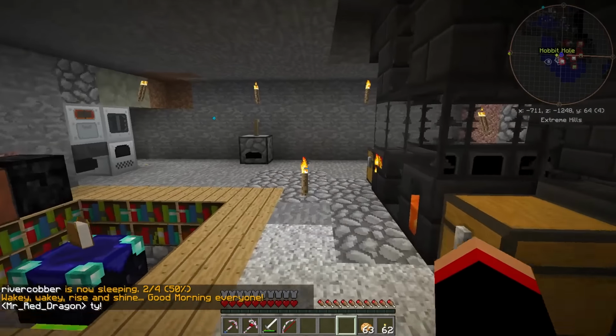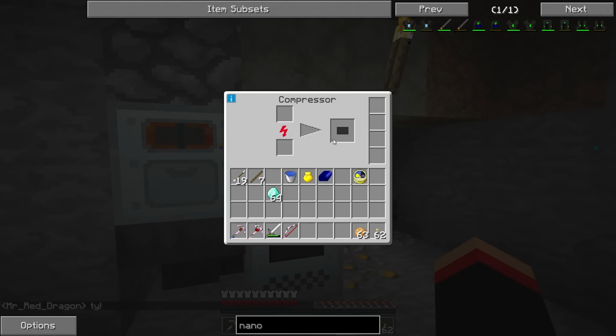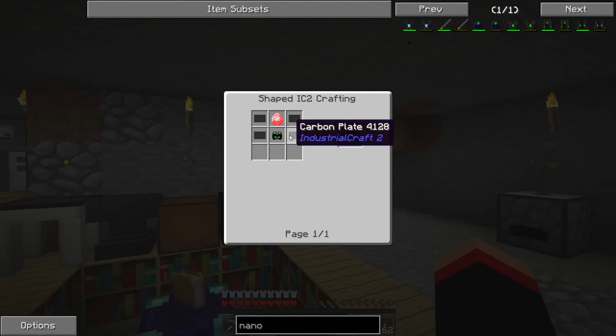There we go. Now, we've got our molten cobalt. All right, how's our compressor doing? All right, it made a carbon plate. Wonderful. Let me back off of that. All right, the carbon plates. Okay. So now we just need to make a bunch of carbon plates for all of those.